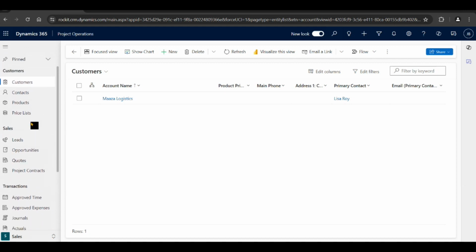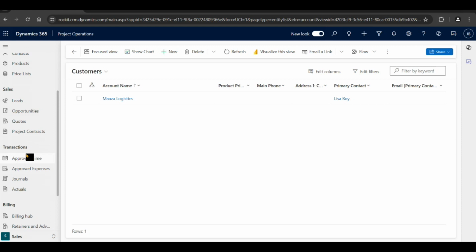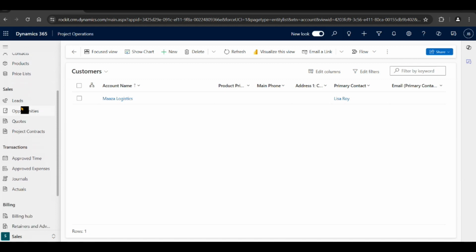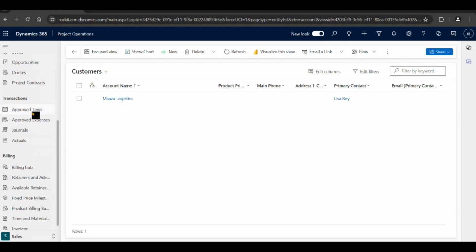So coming back to the customers, contacts, products and price lists, these are the key entities that are required. Then transactions here, approved time, approved expenses.